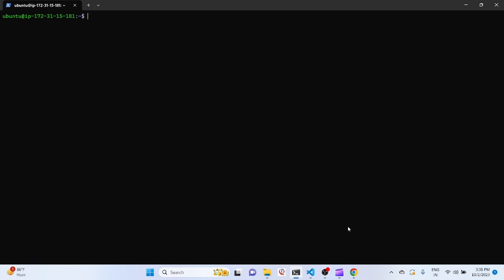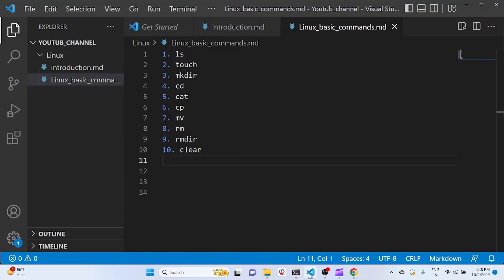I will teach these 10 commands in this session. I want to teach more than 45 commands which are frequently used as a DevOps engineer in the Linux operating system. Those frequently used commands I will cover in multiple parts. So this is my first part on Linux basic commands. I will teach 10 commands in this session because I want to keep our video clean and shorter.